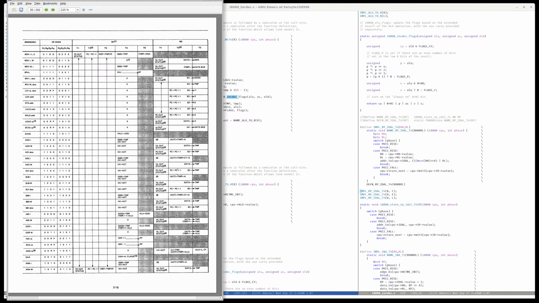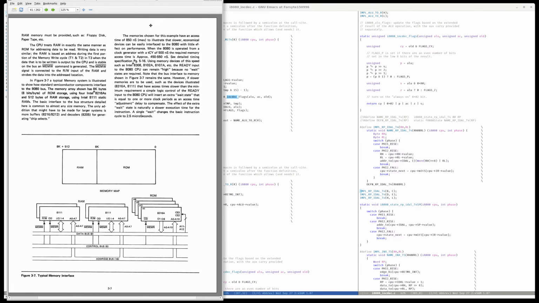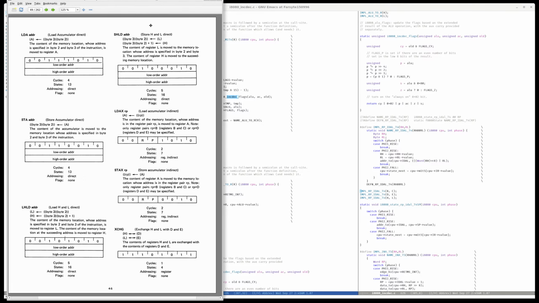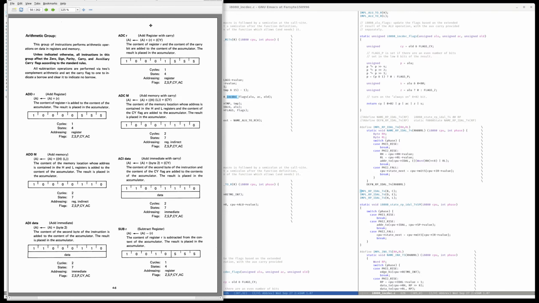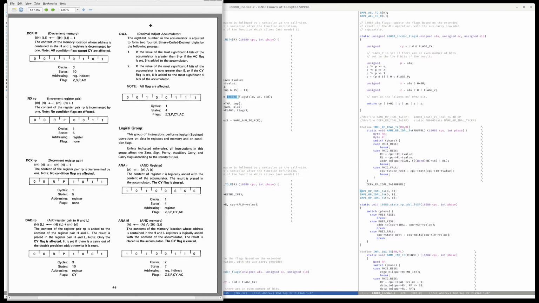Let's turn on the PDF and go find that, because I am not doing anything with the flags. Okay, INX and DCX, no condition flags are affected at all. So that is correct.